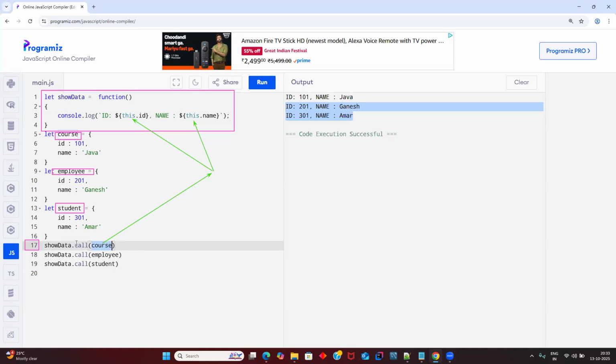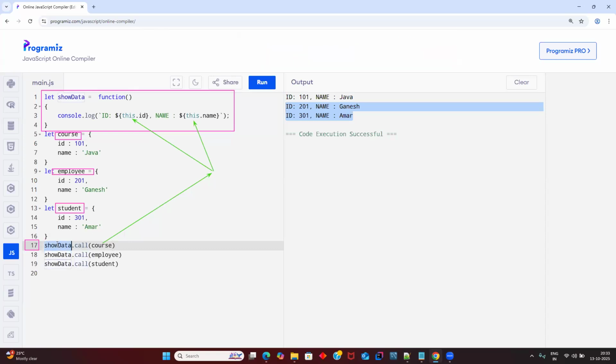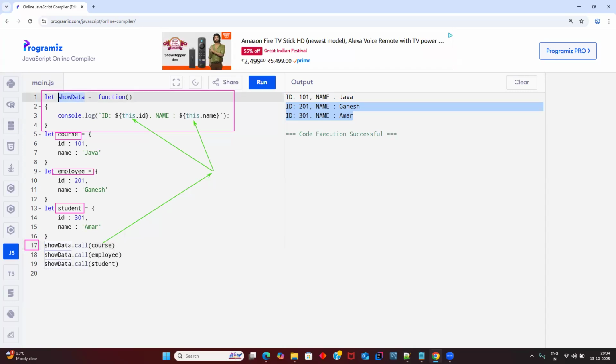I'll give the definition one more time, maybe a user-friendly definition. You know calling and call to function, everyone, right? Now what call will do is, it's a ready-made function in JavaScript. It is used to call a function. That's point number one. Call is a ready-made function in JavaScript which is used to call a user-defined function, because showData is my user-defined function. And by passing different objects, it is the same function, but the objects keep on changing.